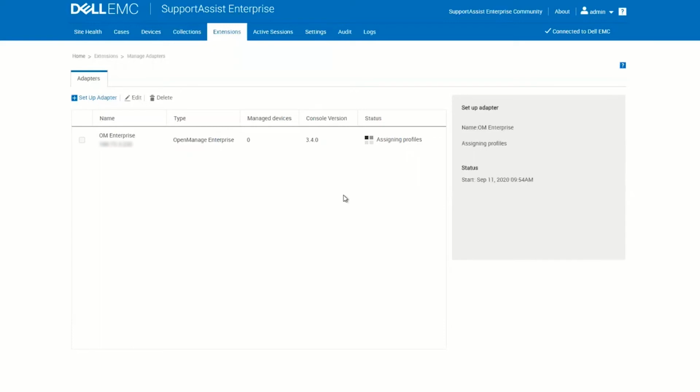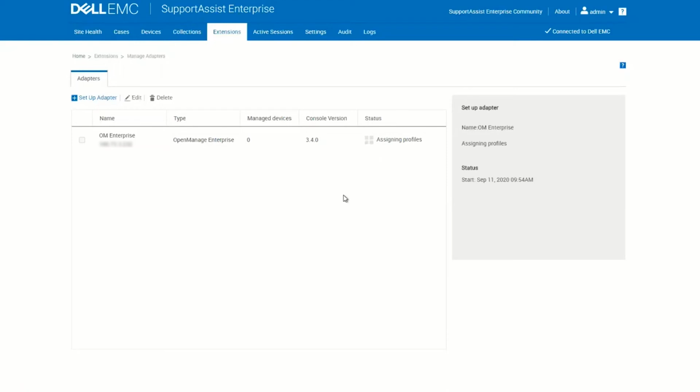Again, the advantage here is that SNMP traps from the devices being monitored in the environment only have to be configured to send their traps to OpenManage Enterprise, and this adapter will connect to OpenManage Enterprise and receive those alerts. It happens on a 5-minute interval, and what it does is it first connects to OpenManage Enterprise and requests a timestamp.